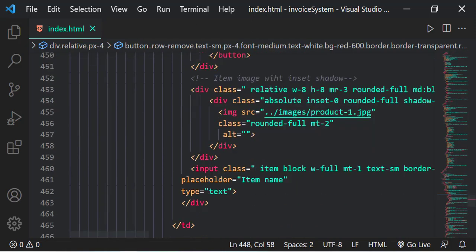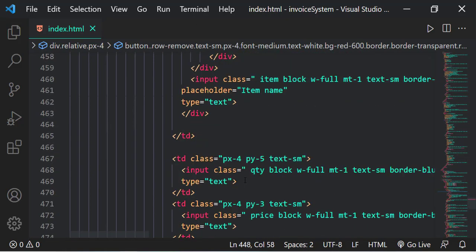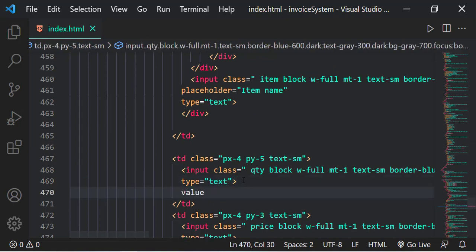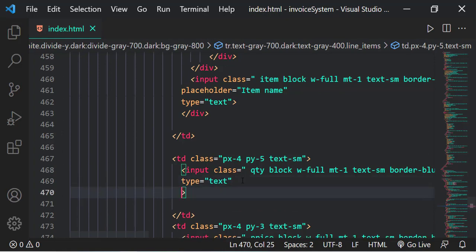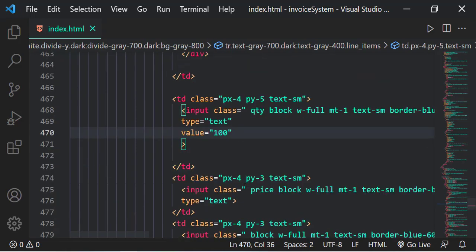I'll go to the quantity here, and I'll just have it with a value equal to, maybe we can put 100. Sorry, this should be within the input. It should be somewhere here. And also the price.